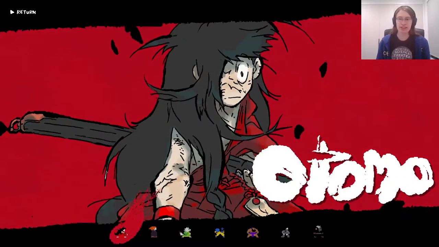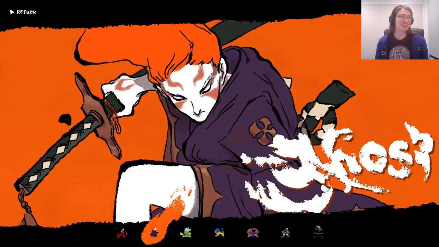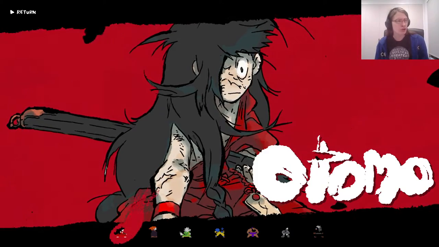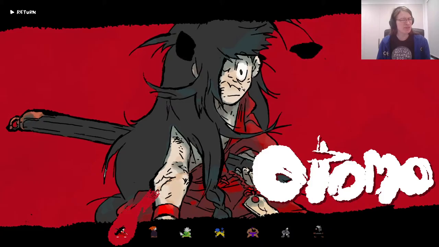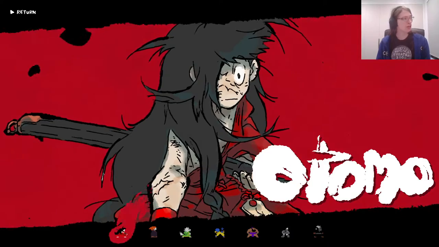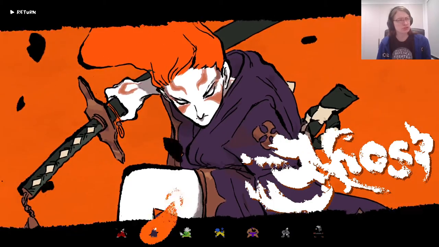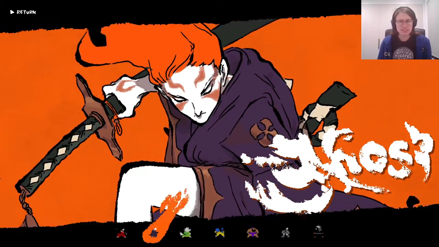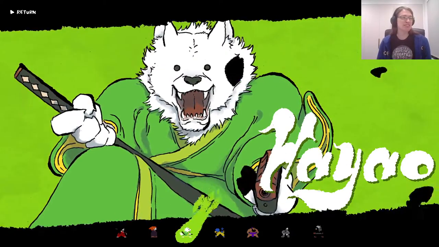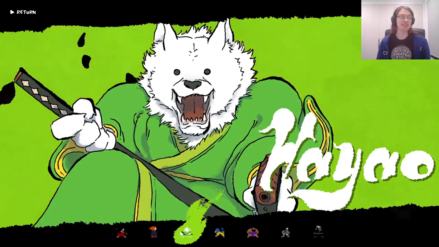Okay, we've got a bunch of characters here. I'm finding it quite hard to read their names. Let me see, we've got Otomo, I think. Is that a T? Maybe it's like an R or Oromo. I'm not sure. It's quite an intense font. Joss? Maybe. I don't know. Then you've got a puppy, and that's Hayao, I think. This is a very stylized font. I'm having trouble reading it.